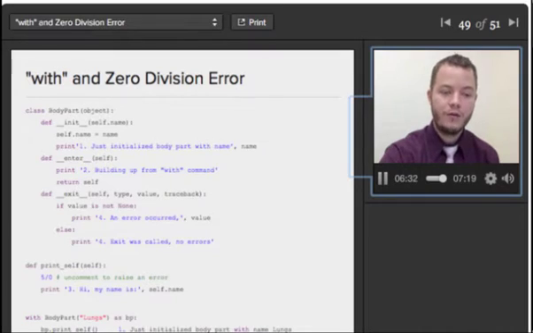So with that division by 0, the first thing that's going to happen is it's going to call my exit protocol right here. And it's going to give it the type and value of the error that is there. And so I'll print out "an error occurred" right here, "integer division or modulo by 0." That was the value of the error that was returned. Then, after my exit protocol has been called, it's going to go ahead and raise that error. It'll generate a runtime error using the with command.